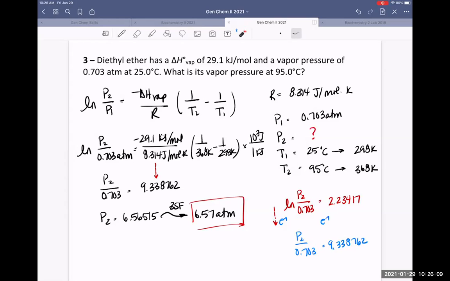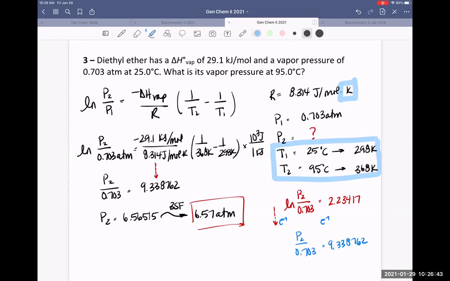A couple of other things that are really important here that I want to highlight. More often than not, you are going to need to convert temperature to Kelvin. We see that we've got Kelvin here. And even though this is taking the difference of things, because it's 1 over, we do need to convert to Kelvin before we take that difference. That's an important thing that could be an easy place to make a mistake, so make sure that you convert to Kelvin.